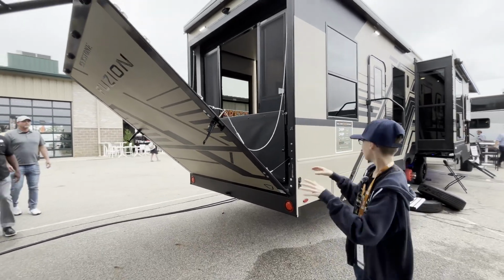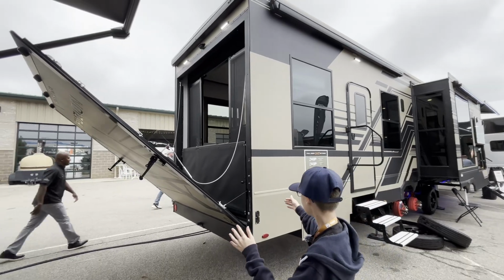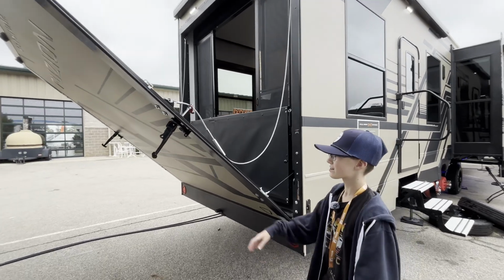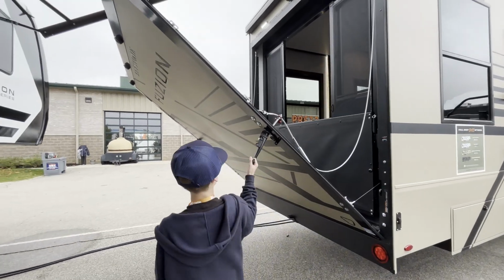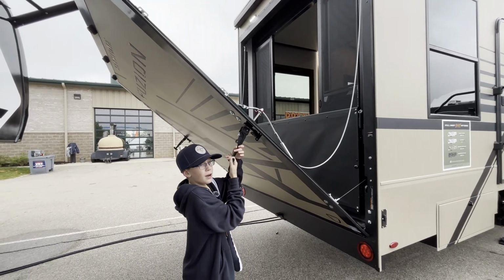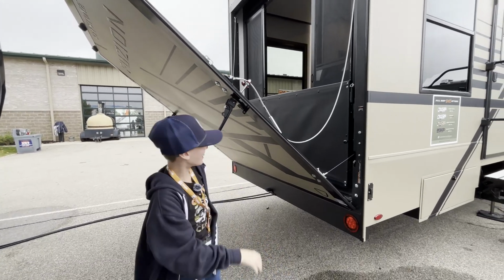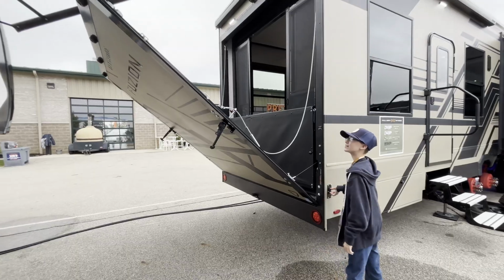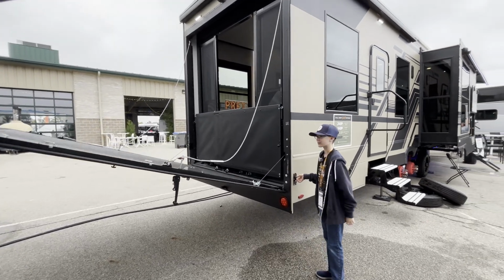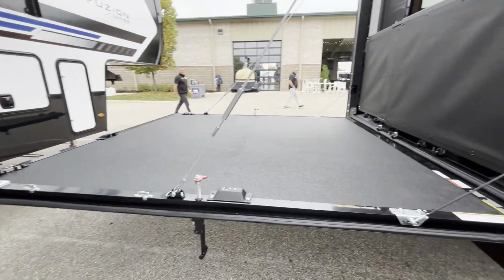This is like one of the coolest decks ever. So basically, it's motorized with this switch right over here on the side. And check this out. If you do need to pull it down manually, you can. You just got to have the amount of weight. But for me, I'm obviously too light. I'm literally swinging on that. But it is just like the easiest thing to operate ever. It's controlled with these little cords right there. And it's a super sturdy deck and all, which is just amazing.